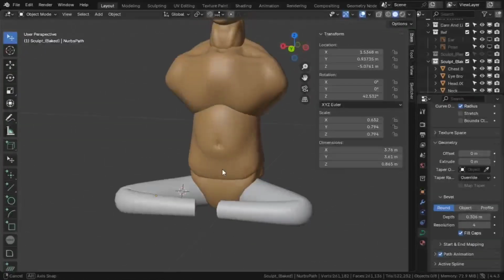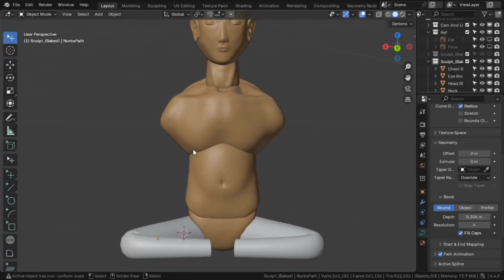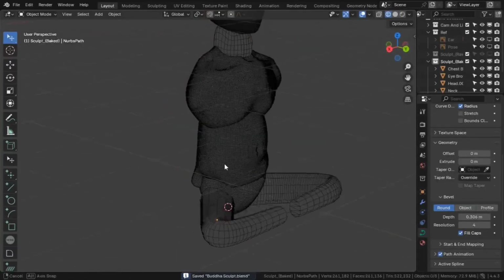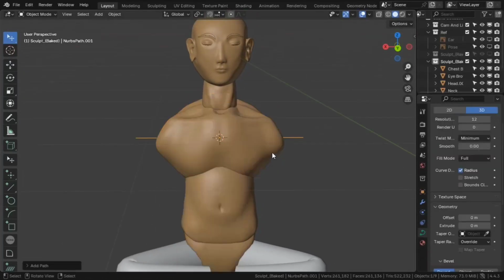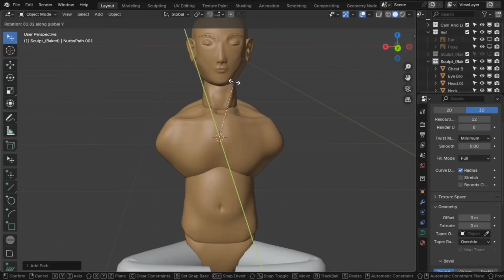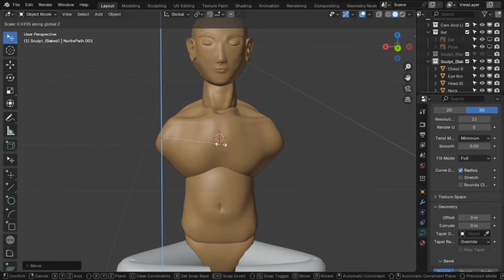And that will help you to adjust the leg proportions. You want to spend some time on this, and if you have to make some adjustments on the legs, you're free to do it because it's non-destructive.